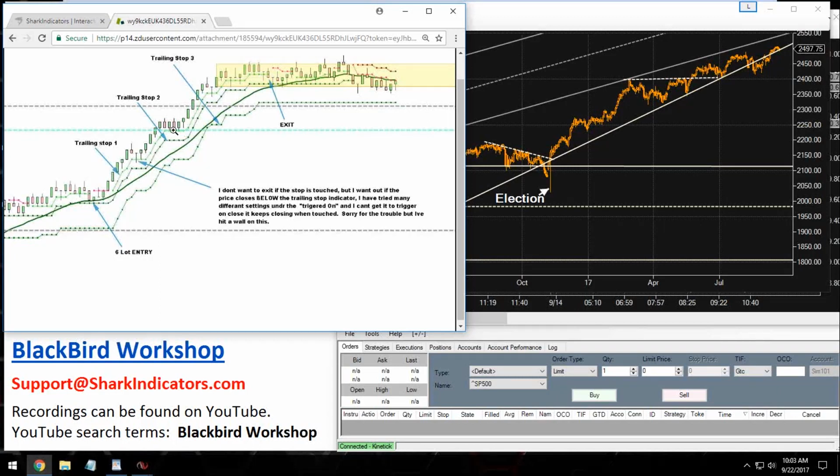So what that tells us is that the stop loss is not literally following trailing stop number one, right? Obviously, the stop loss can't follow that. The stop loss would be following further back. Either it'd be following trailing stop number two, or maybe trailing stop number three. And then once price closes beyond trailing stop number one, the closest one, the stop loss would get moved automatically to market. So you just have to take your stop loss and move it to market and get closed out at a market price, instead of getting closed out at that indicator price.